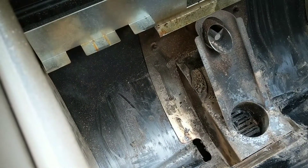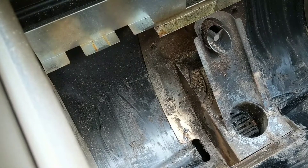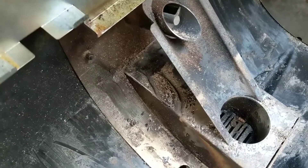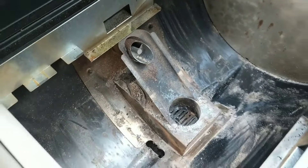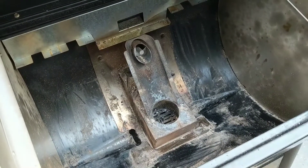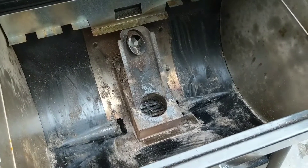All the ash and everything sits there — not as much grease but a ton of ash just built up back there. It's a pretty good spot. It would be nice to have some kind of side shield to come down there, so something to watch for. Not sure if that would be a flare-up issue, but if you get enough half-burn pellets sitting back there it might be a problem.